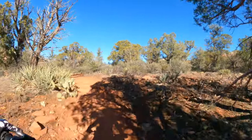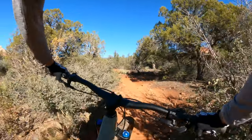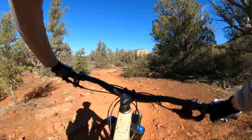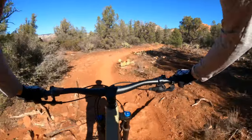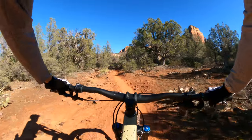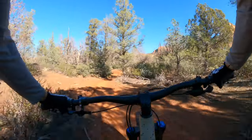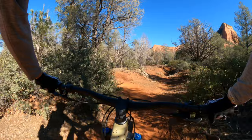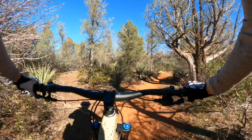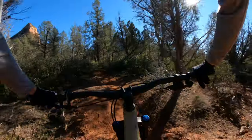A couple of things to consider if you're deciding between full suspension and hardtail: first of all, not all trails really benefit from full suspension. There are plenty of places where a hardtail is actually a little more fun — when there's just a little bit of moderate tack, a lot of flow, really pumpy and flowy climbs and descents. Really great on a hardtail. The maintenance is also a lot easier. You don't have to take your rear suspension apart every couple of months, and if you ride somewhere muddy, a hardtail is nice and simple with that maintenance.